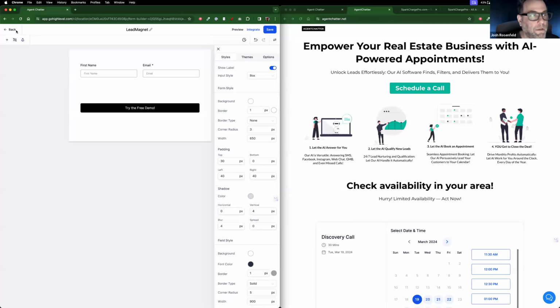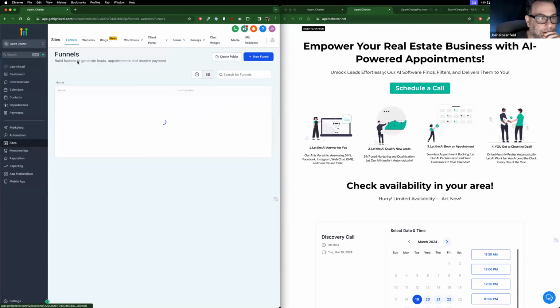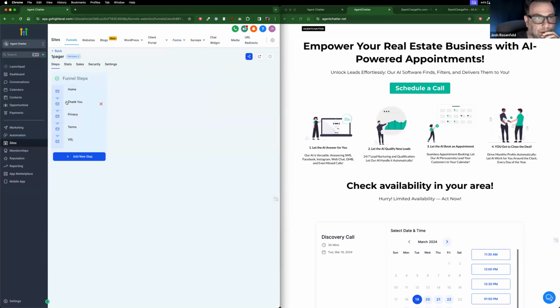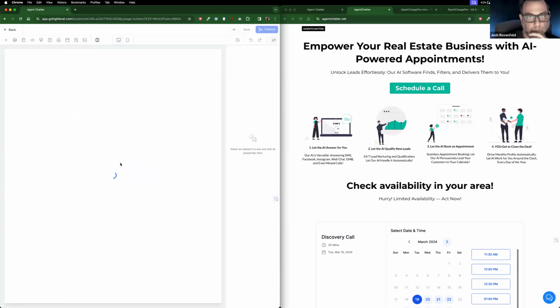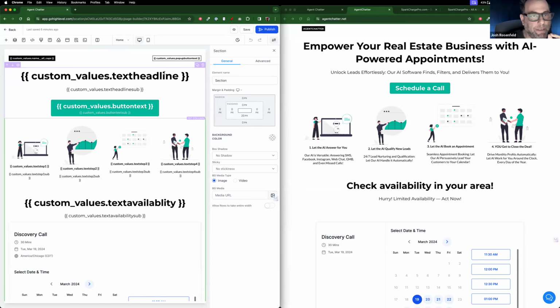Okay. Now I'm going to go back to my sites. I'm going to go to my funnel that we're working on here. We're working on this one pager. Okay. Open up my one pager. Not become a two pager, but that's okay. I'm going to open up this home page we're working on here, and we're going to edit this. So we're going to edit the form here.